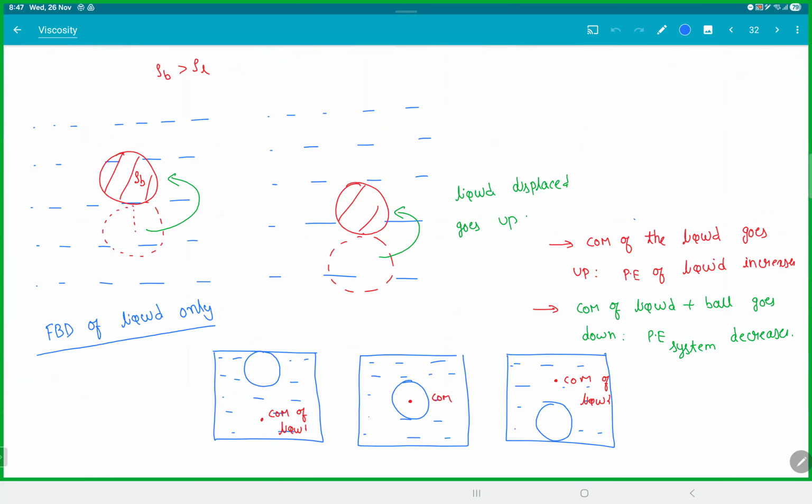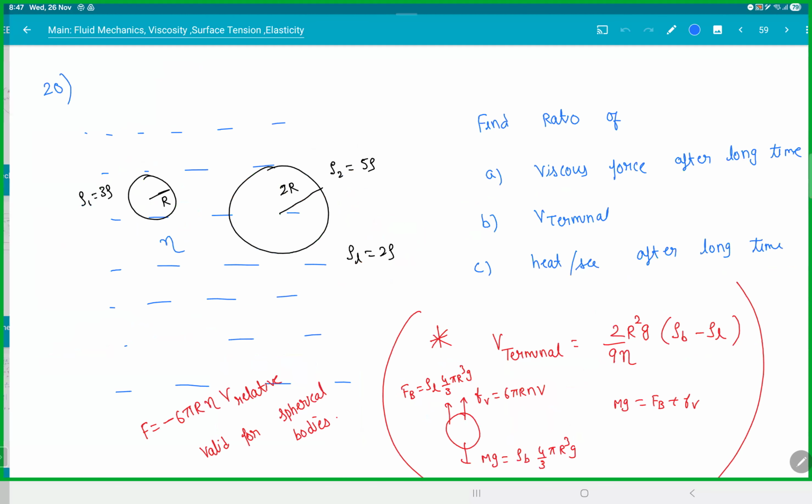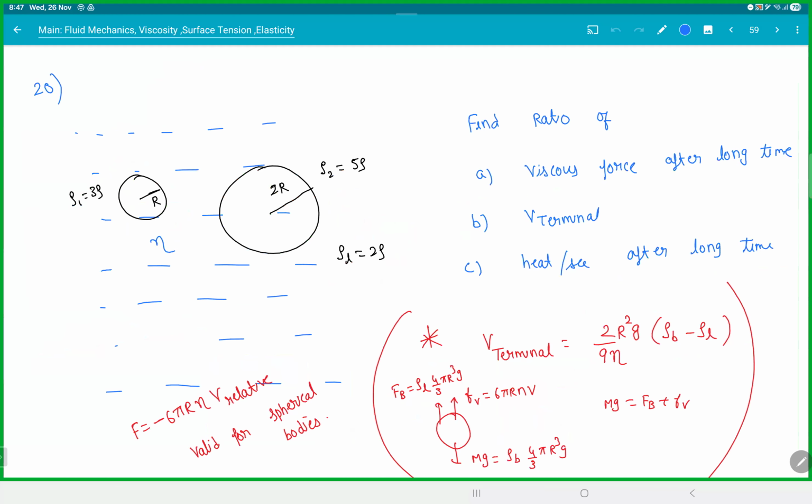As this body is going down, the liquid from the bottom will keep rising up. So even though it feels like the liquid height is not changing, internally the center of mass of the liquid is rising continuously. Clear? So you should definitely check out this thing. So buoyancy force actually does work on the liquid to increase the potential energy of the liquid. So the ball is losing potential energy. In that, some is becoming heat and the remaining is becoming the potential energy of the liquid. That's an important thing, at least from an advanced perspective. And it's a good theoretical question. So do check it out.